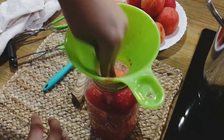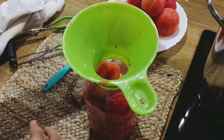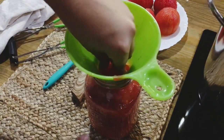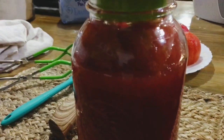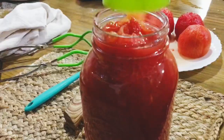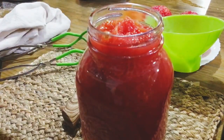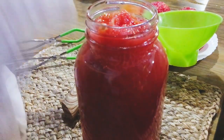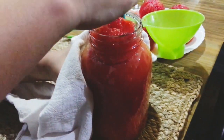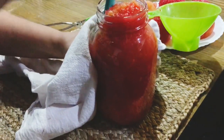As you cram them in there, you'll notice that it'll make a lot of juice, enough juice to cover the tomatoes, so you really won't have to pour very much brine in here. You want to fill these jars up just to that first ridge, and then you can backfill it with some water if you need to, or there might be enough juice, like mine has, to leave about a half inch of headspace at the top. Just make sure that if you are going to add water to this, it's boiling hot water.